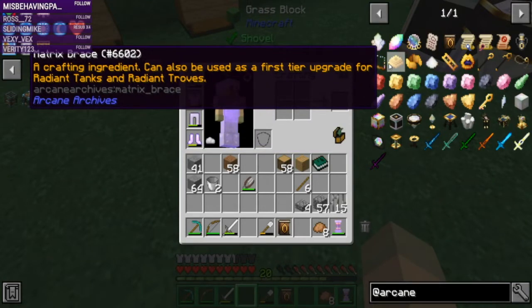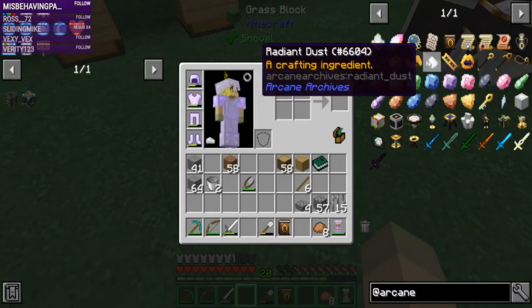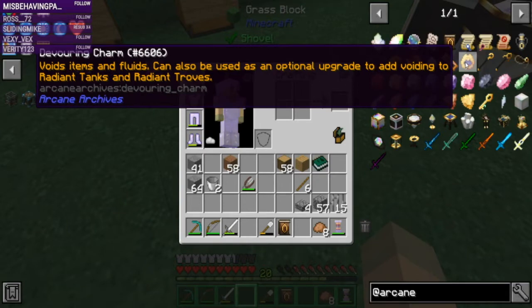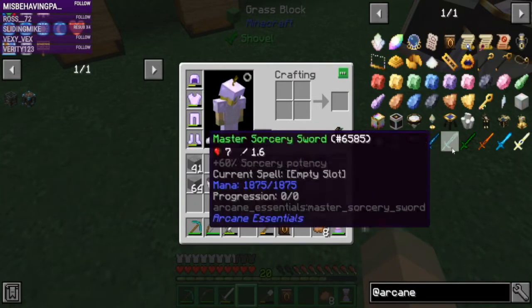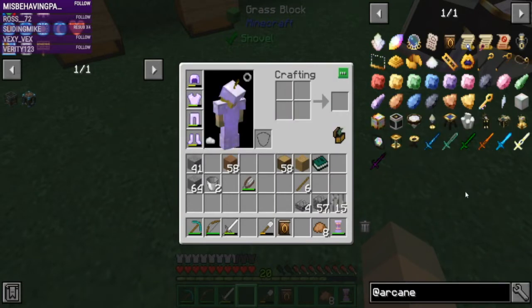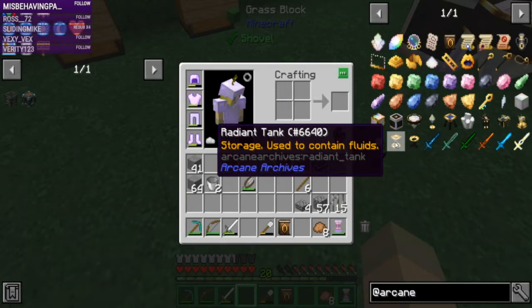Matrix brace. It'd also be an upgrade. Gonna have to learn about. See, I haven't looked at any of this, so I'm just reading it. Devouring charm. There was something I read, and it may not be available yet. I don't think it's available yet.